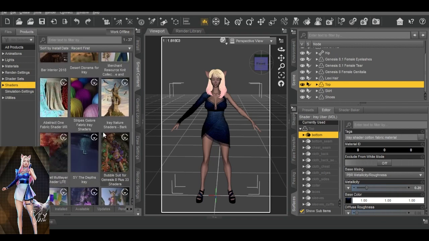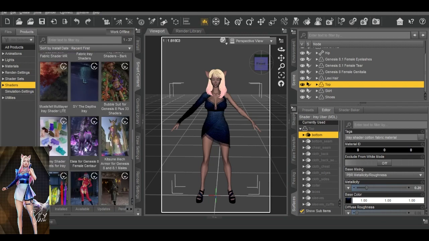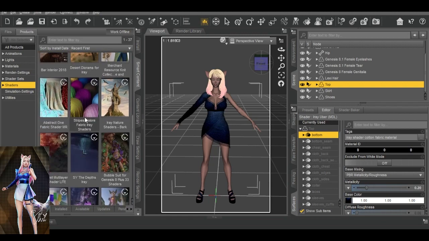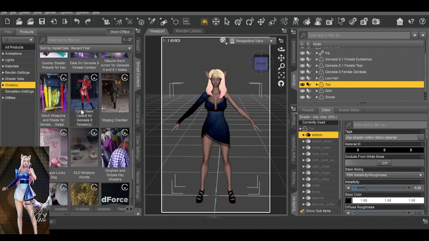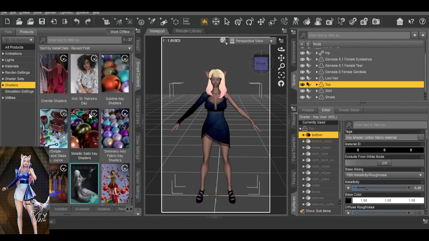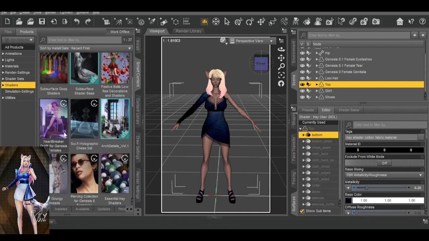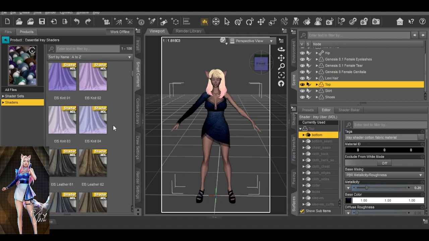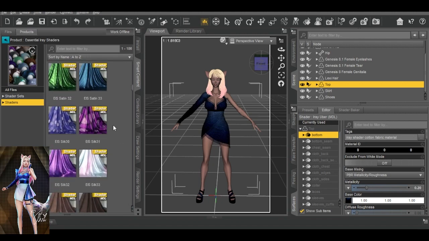In this case, I'm going to the Essential Iris shaders. We're going to scroll down to the silk here, and we're going to apply that just like that. Perfect.